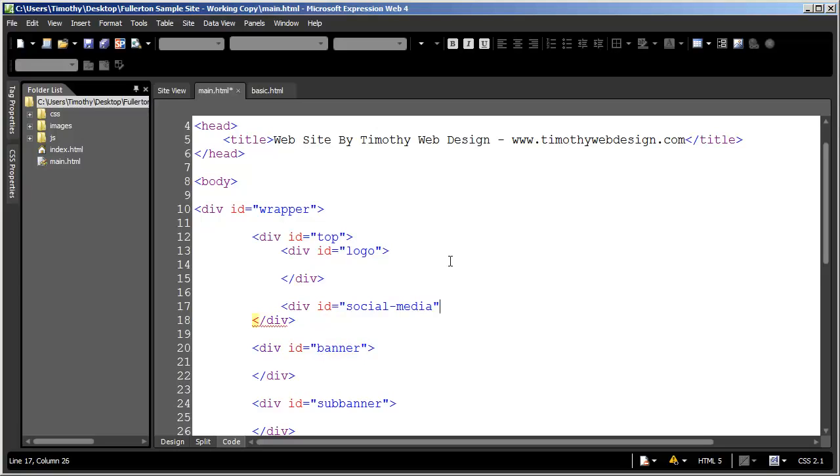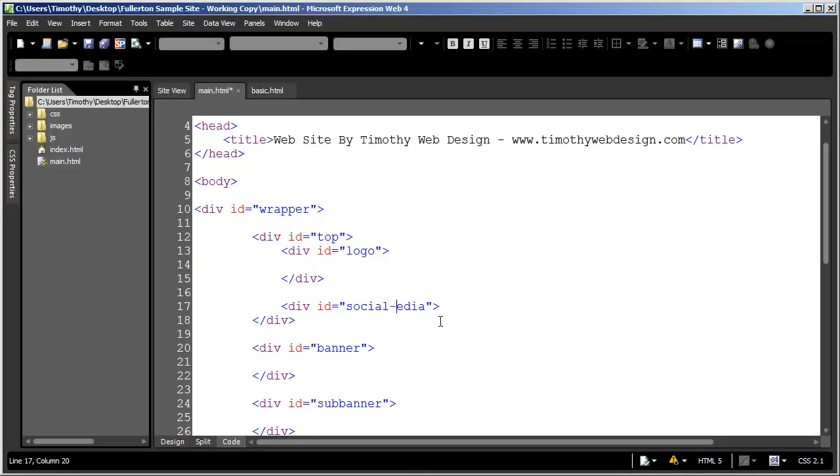These ID names are case sensitive. I usually type them in all lowercase, and I use hyphens where I would normally have a space because you can't use spaces in IDs. Another way that some people like to write their IDs is like this: social and then media, where the first word is all lowercase, and the second and subsequent words in your ID have an initial capital.